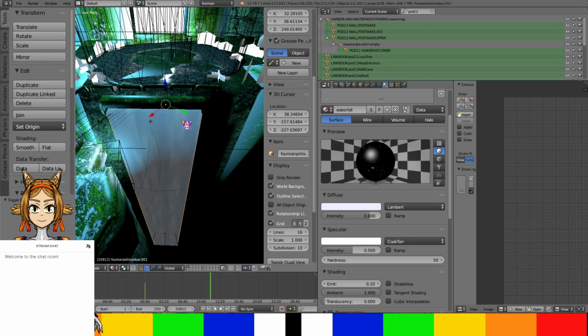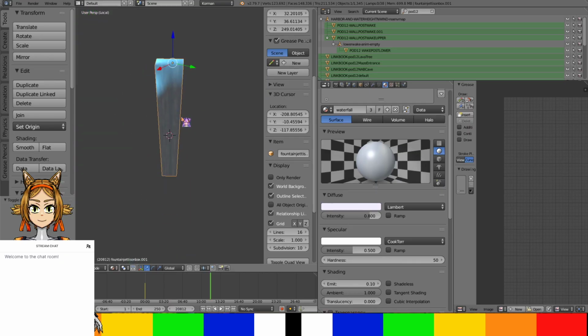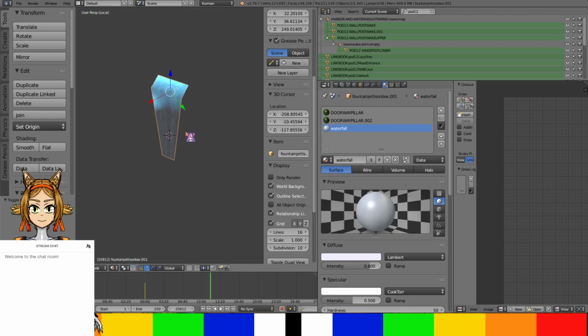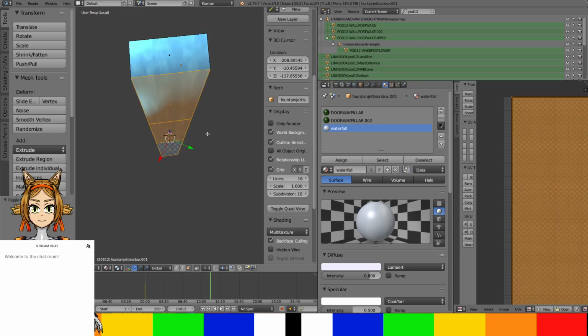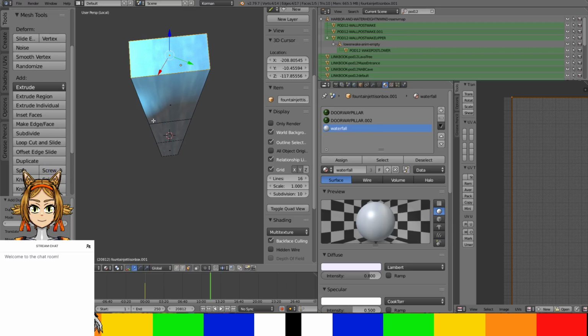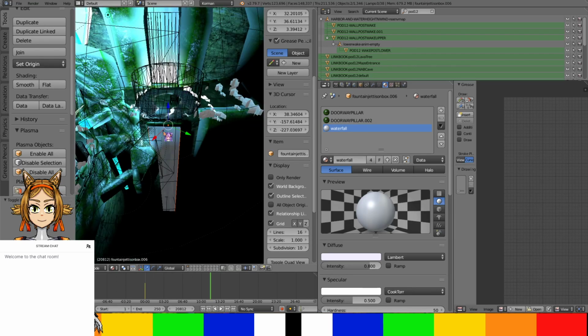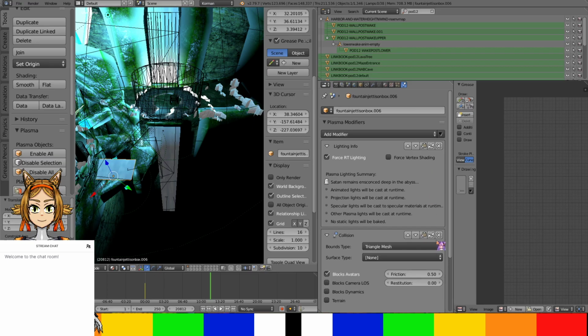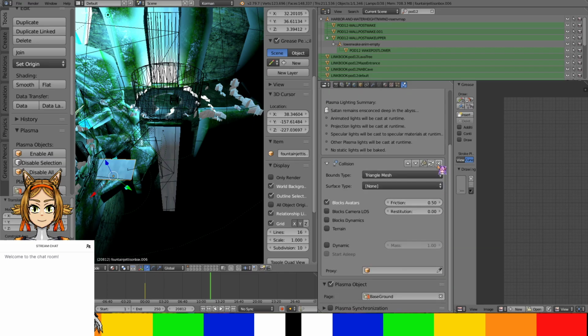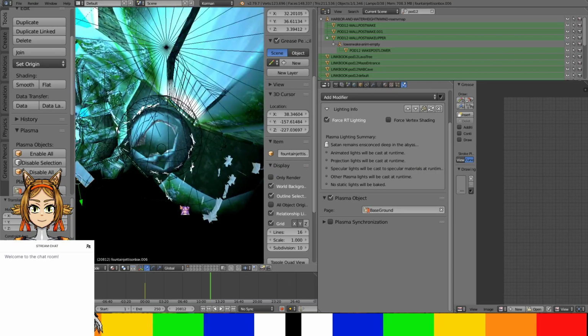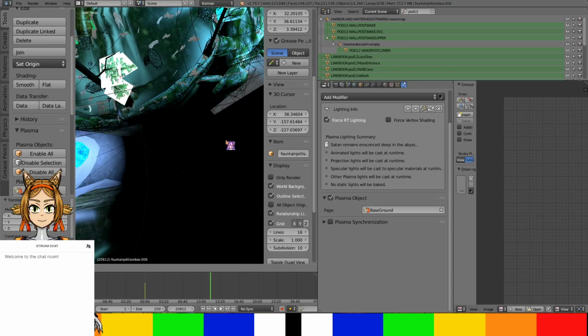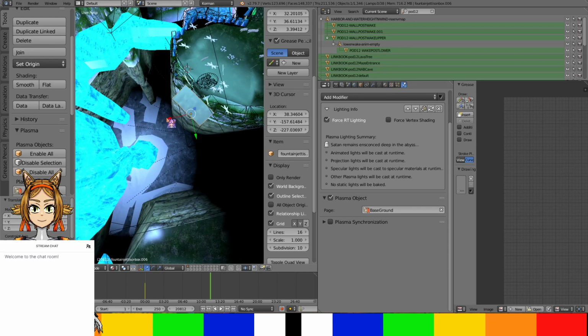I'm just gonna come over here. Let's see here. I'm just gonna duplicate that by selection. And then I'm just gonna remove a collision. That doesn't need collision. What? That whole waterfall has collision.